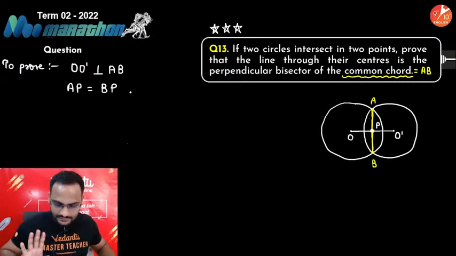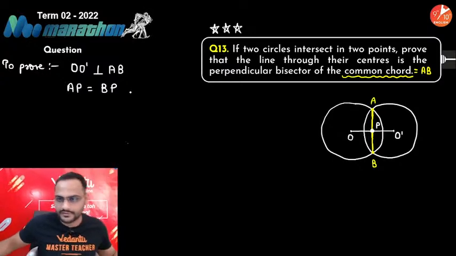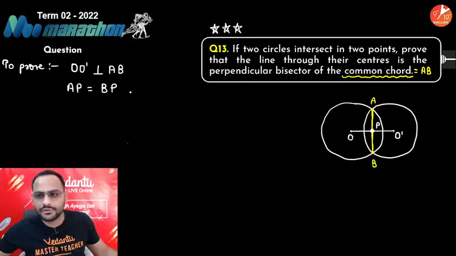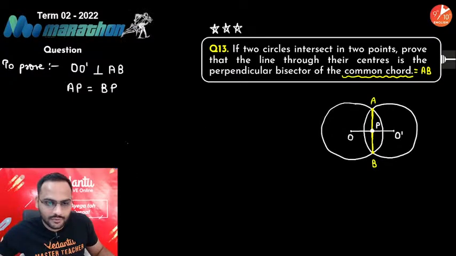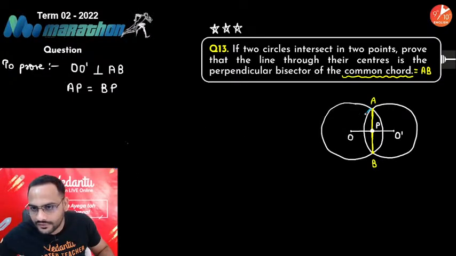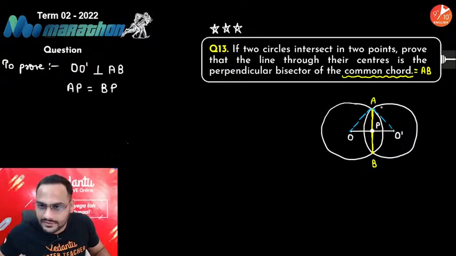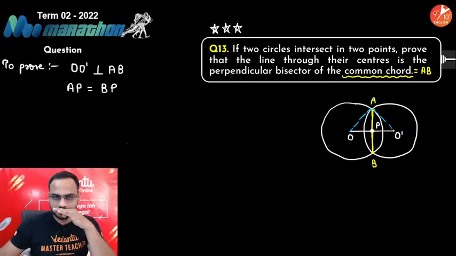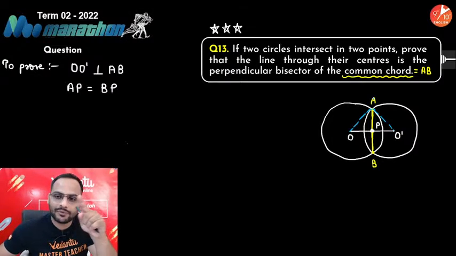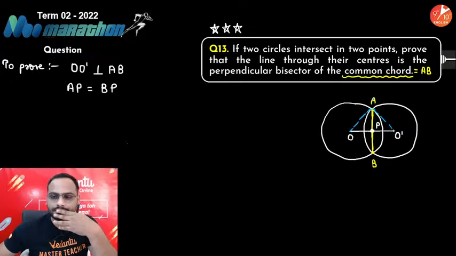That is what we need to prove. First thing, understanding the question. Now how do we go ahead with it? Kaise karna hai isko, prove kaise karenge? To yaar obviously you know ki in these proving questions most of the time what is being done is proving congruency. So I thought chalo draw karte hain, inn dono ko join kar lete hain. We'll join both of them. And I am seeing that can I prove these two triangles congruent? Sorry, I am thinking of proving triangle APO and APO dash congruent. So in that I will say, dekho, first thing what I can say over here is ki sir AP is the common side. That's true.